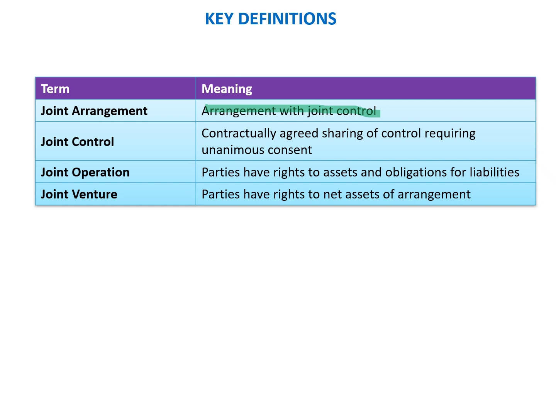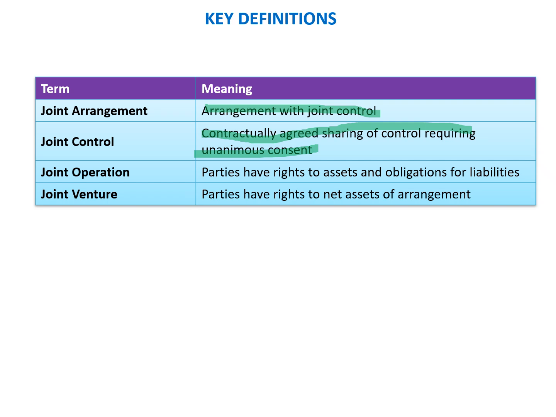Now, what is joint control? Joint control is the contractually agreed sharing of the control requiring the unanimous consent. So it has to be a contractually agreed arrangement, and the control has to be unanimous. It's not like one party is having the control and the other party is not having the control, and it does not depend upon the kind of ownership in the joint arrangement. Ownership can be a different percentage, but if there is unanimous control over the joint arrangement, then it is to be treated as joint control.